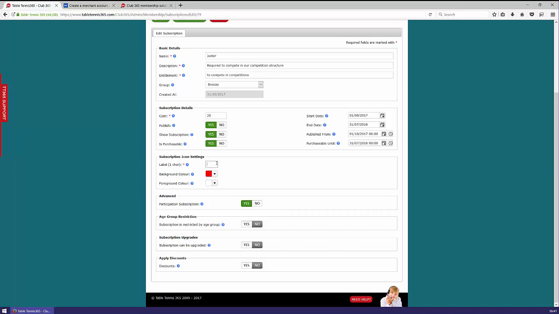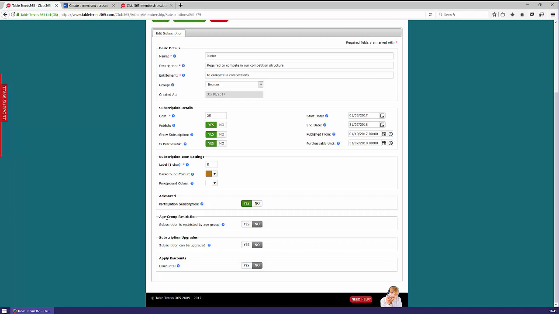We've obviously gone with bronze, silver and gold. So what I will do is I will give my label the B tag, and I will select a nice bronzy type of colour, and I think we'll have the foreground colour white. So when we look at that in membership index, effectively we just have the ability to control what that icon's going to look like. This is an advanced option. Again, read the instructions. It's all based around League Manager and whether you're going to link this subscription module with League Manager in the future.